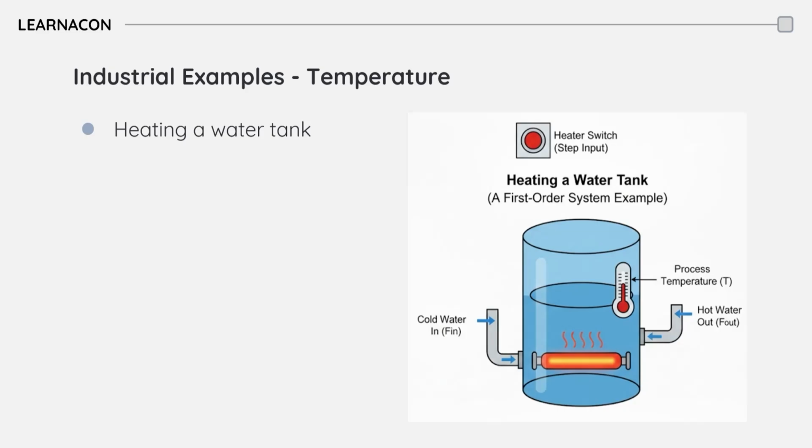The tank's physical characteristics determine how fast it responds. A large tank with lots of water has more thermal mass, so it heats slowly. A well-insulated tank holds onto heat better, so it approaches the final temperature more efficiently. A small, poorly insulated tank responds much faster, but also loses heat more easily. In other words, the size, insulation, and overall design of the tank define its time constant, the built-in speed limit for how quickly the temperature can change. The bigger the tank, the longer it takes to respond.